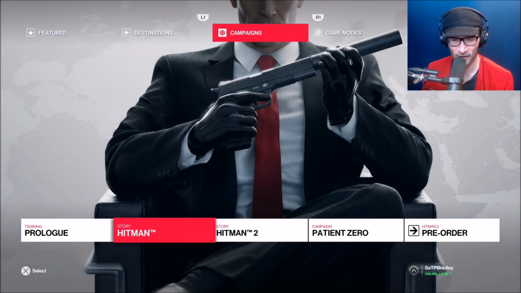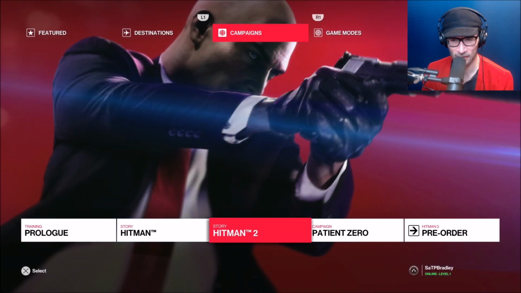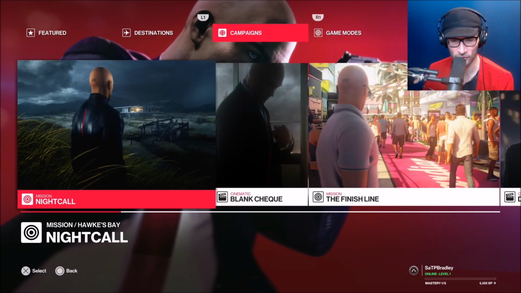I guess I've got Training Prologue, I've got Hitman, and Hitman 2. Hitman 3 is supposedly coming out within a month or so, I think, so I thought it might be fun to jump into, I guess, Hitman 2? I don't know if the story really matters, but I don't think we're going to be playing two Hitman games, and I don't know if we're going to be going all the way through the story or anything. I just thought this would be a fun game to play. If you guys like the gameplay, we'll continue it, but let's just jump in to Hitman 2.